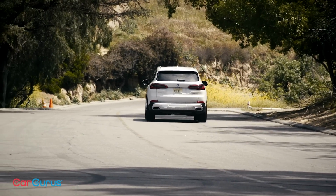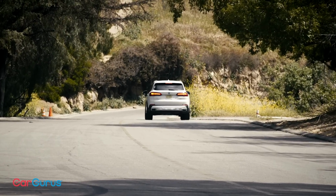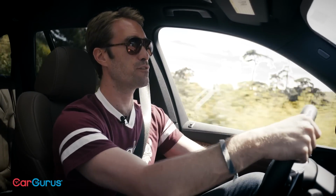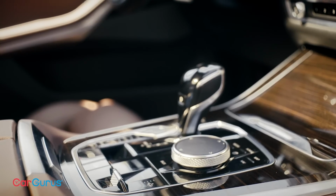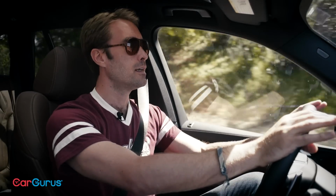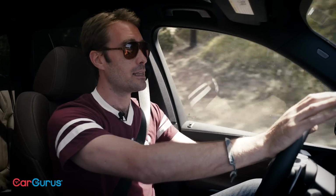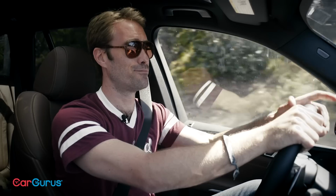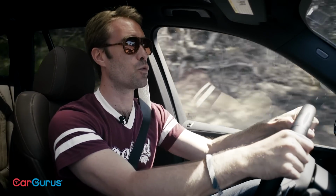The updated 8-speed transmission benefits from new software, a wider ratio variance, and new torsion dampers for increased efficiency and smoother changes. It provides quick, confident shifts, and it never falls on its face. In fact, I'm willing to say that this transmission makes a great case for why dual-clutch automatics are just unnecessary for anything other than sports cars.